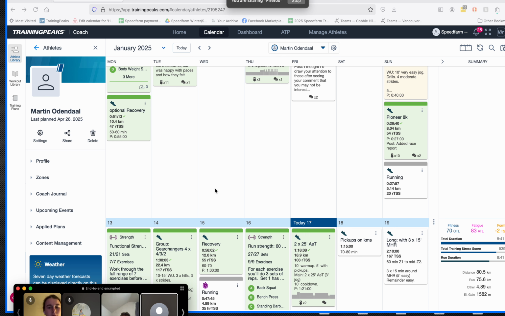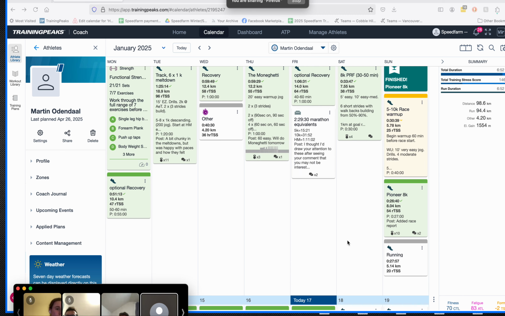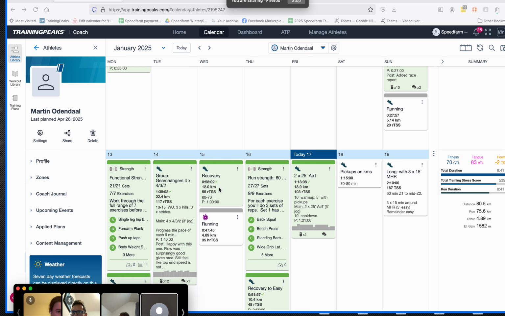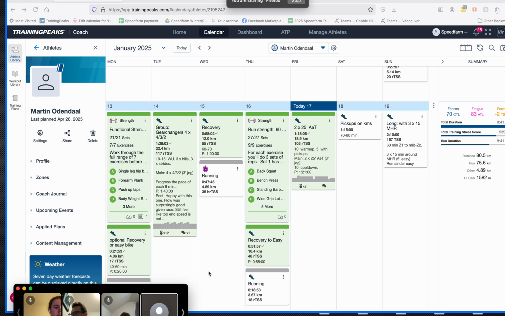That's all pretty straightforward. I apologize for going over something so simple, but that's the basics of that. And then within each session that's been planned in the calendar, one of the things I do, and one of the things I would encourage you to do, is do a quick analysis once your workout's finished. So can I open up your workout today, Martin? Can we look at details on this one?